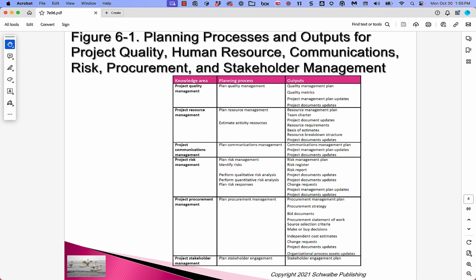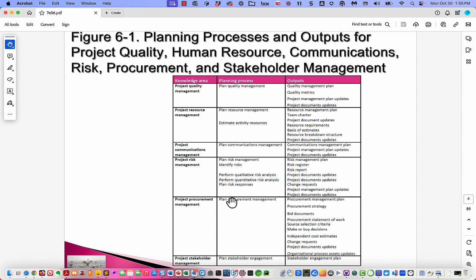Okay, and if you look at the slide we have here, you can see that this all fits into the organization scheme from the PMI PMBOK, Project Management Body of Knowledge. Okay, and you can see what all these knowledge areas are that I just mentioned, what part of the planning process that is part of, right? And what some of the outputs are. And again, I'll leave you to read the details on your own.